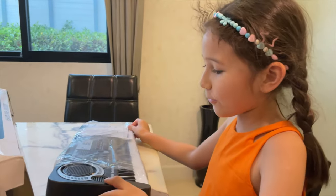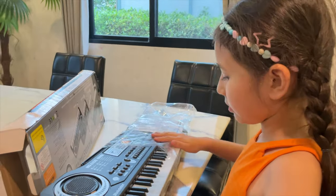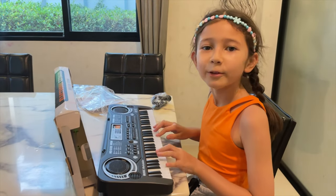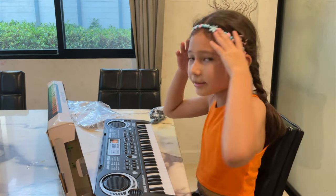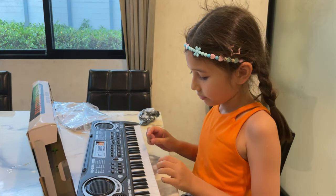Wow, it's a keyboard. What's this? Does it really work? Yes, it's like piano, but it's almost like piano.